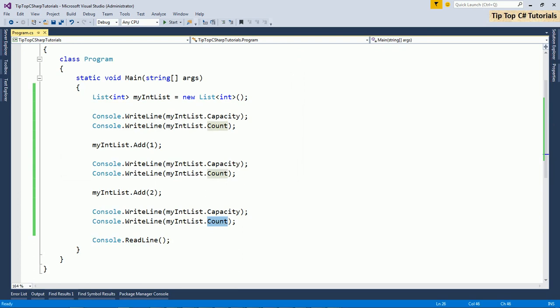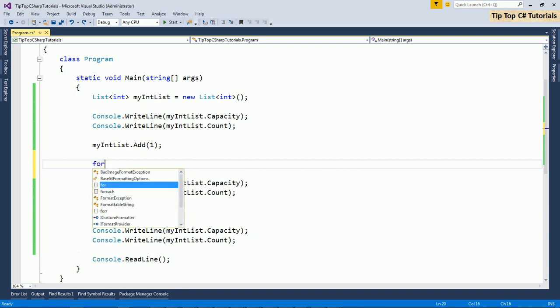As the capacity is 4, as soon as we add the fifth element, the capacity of the list will be doubled. So let's try to add some items.